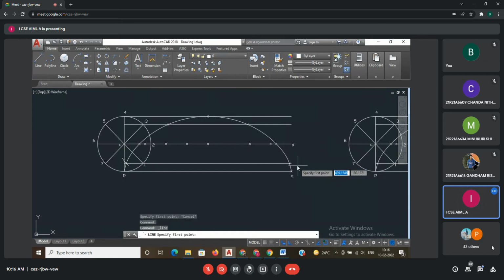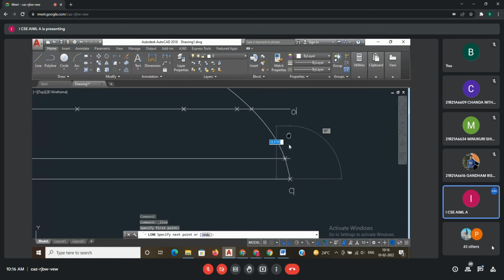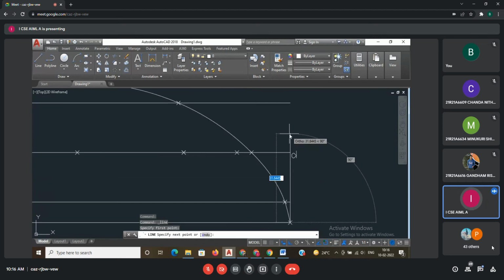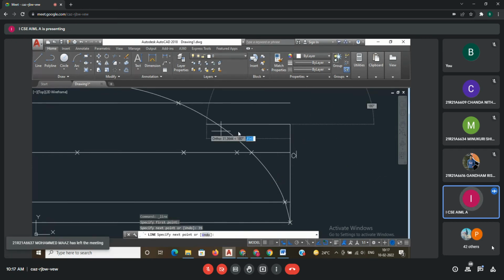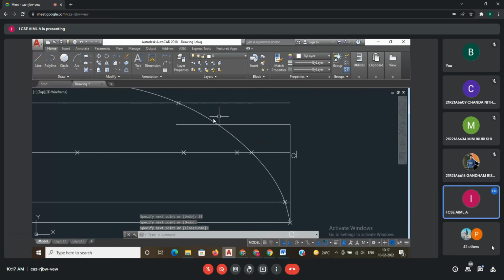Okay. Then for the tangent and normal, select the line from the base point. Select the base point. Draw a vertical line up to how much? 35 mm. Enter and draw the horizontal line. The need for this 35 mm is that we have to get one point on the cycloid. This point to this baseline will be 35. But if I directly draw the 35 mm, I don't know where it will intersect. That's why I am drawing the sideways horizontal line.